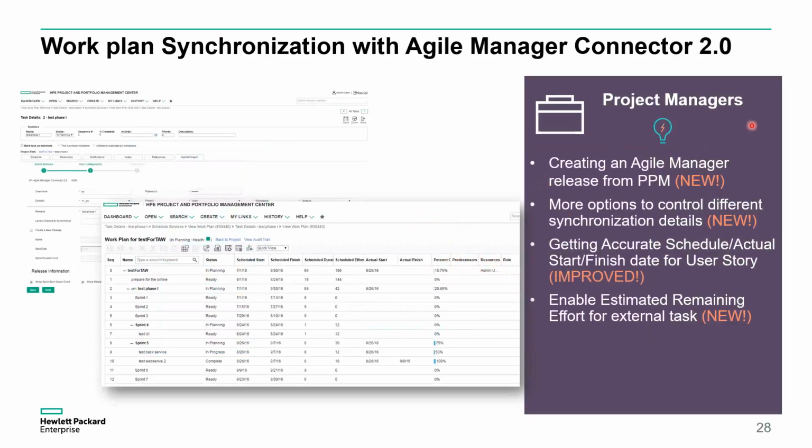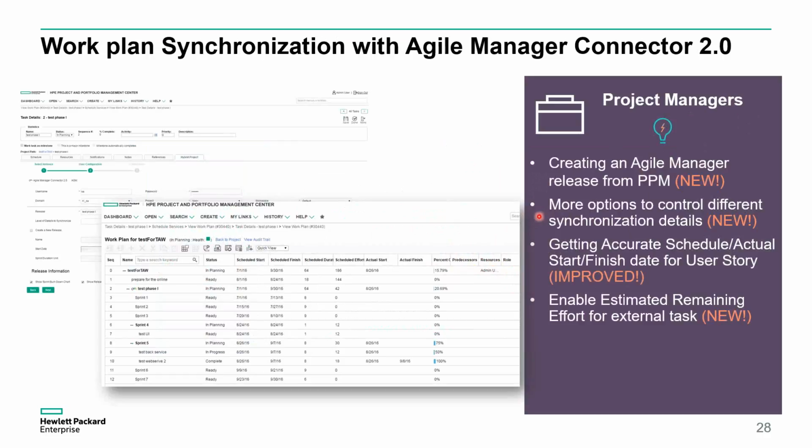So here's another summary of what's available for project managers in this integration. You have the ability to create a release from PPM into Agile Manager. You have now, and this is huge, options on what should be synchronized back from Agile Manager to PPM.